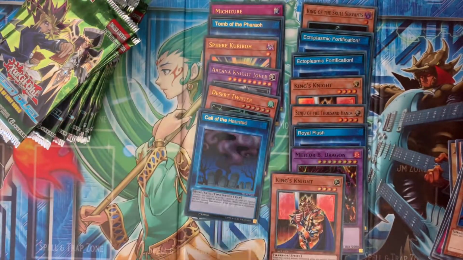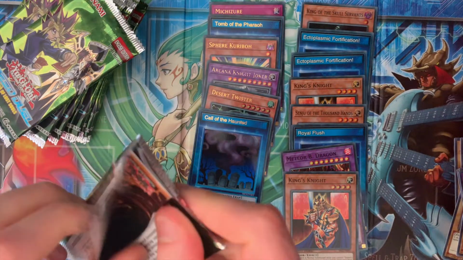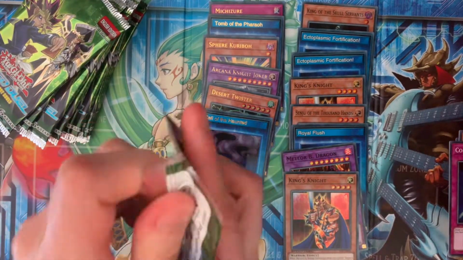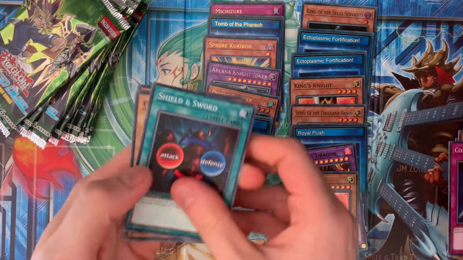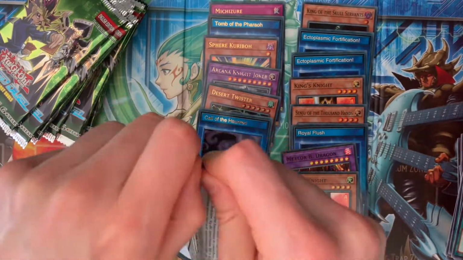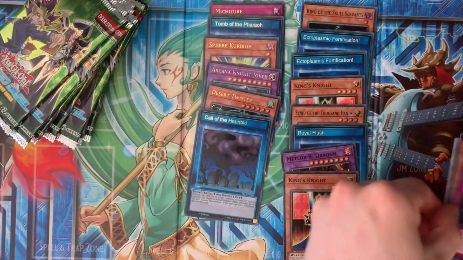Another King's Knight. I'm not going to attempt to try and slot it in like I did previously and make a mess of the whole thing. So yeah, I'm really happy with how this box opening has come along, to be honest. Let's gift. Shield and Sword, Clown Zombie, Wicked Breaking, and the Snake Hair. There's definitely got to be a few more holos left in here for us to see. Conscription, Zombie Tiger, Half Shot, Possessed Dark Soul.